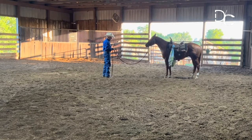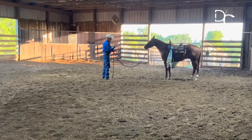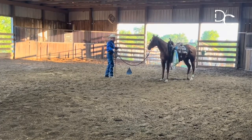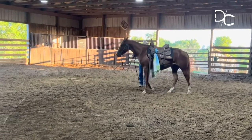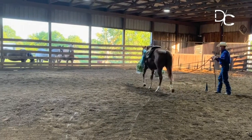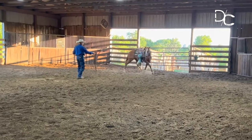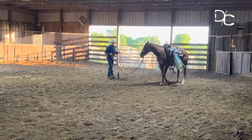The reason I increased the energy there was to get his attention. He gave his attention to me and off of those bags, and when he did, I eased up. Let him walk on here. It won't do me any good to just scare him to a standstill — this horse has got to get comfortable with his feet moving and just ignoring those bags.